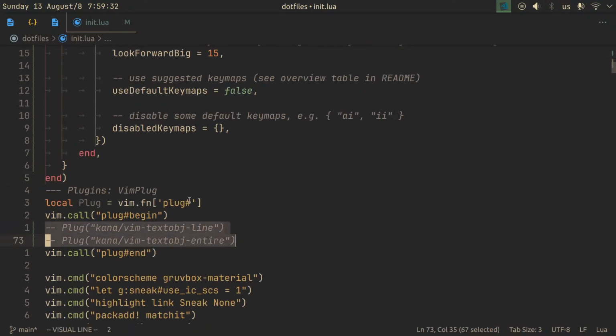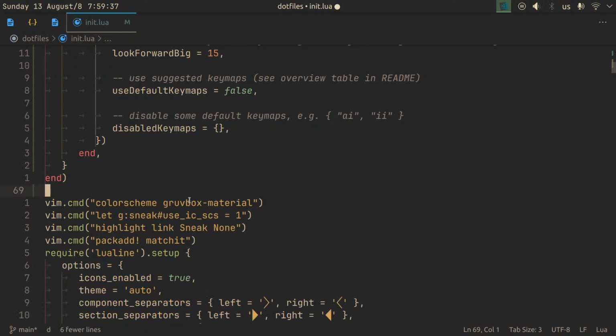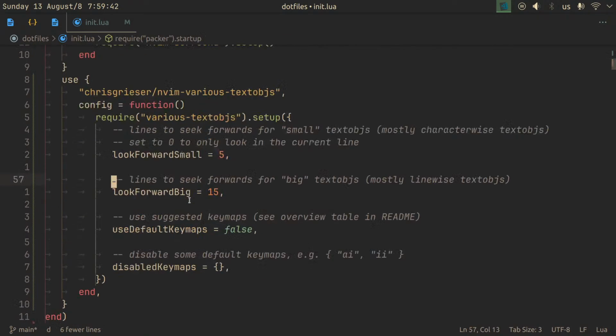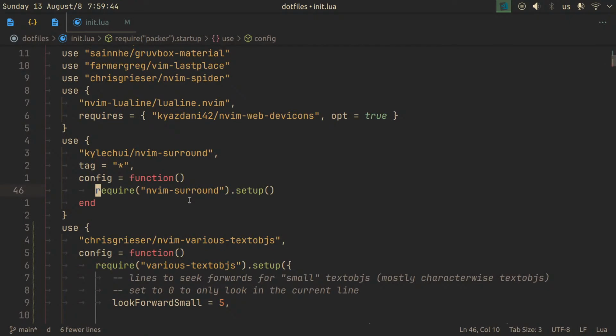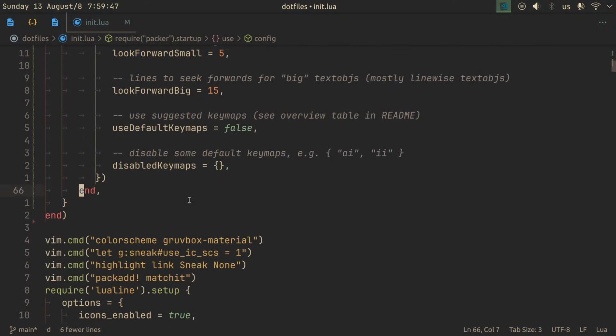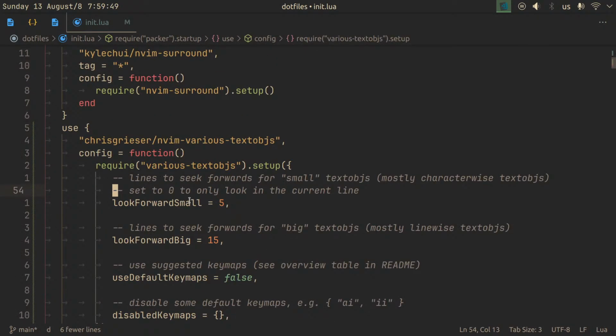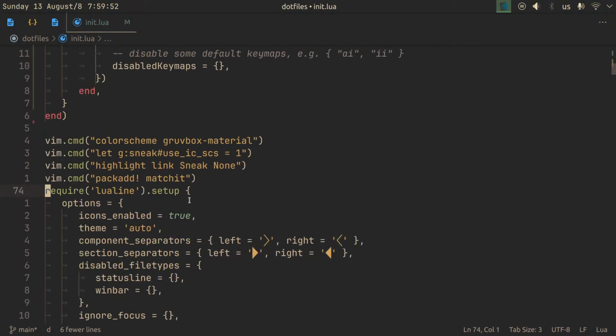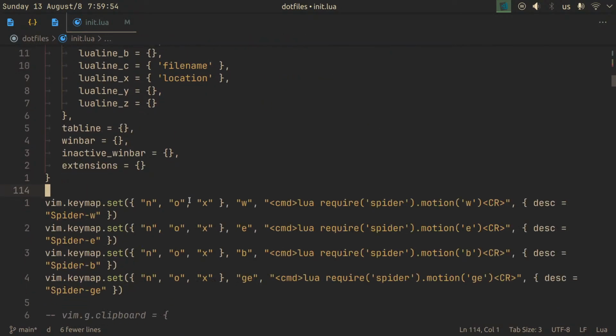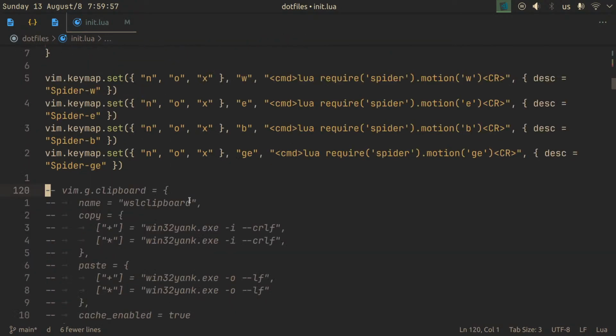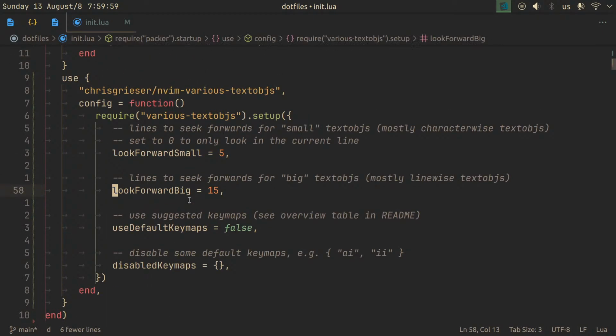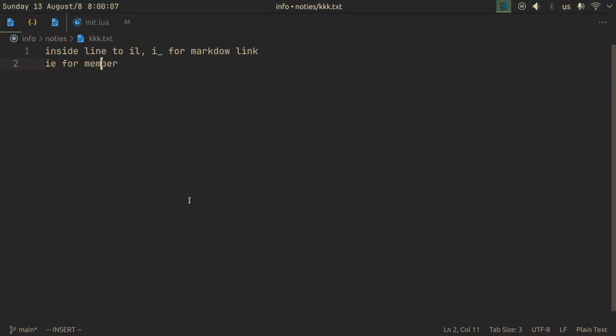And since I'm no longer going to be using these plugins, I don't have to use plug either. Yeah, that's quite nice. Okay. That's a lot. Then we set other stuff. Cool. So, what I want to disable.